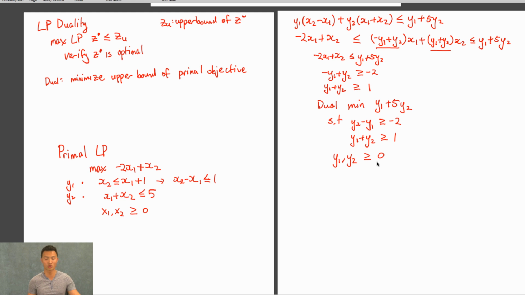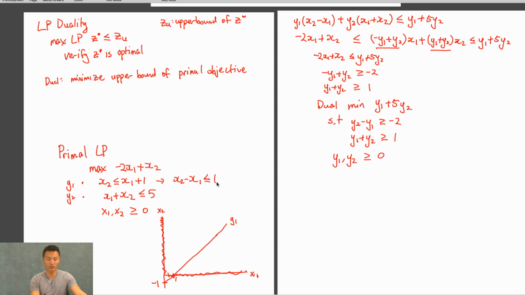One way to solve it is to just graph it out. So let's graph this out. We have x1 here, x2 here, and we have the non-negativity constraints over here. Let's graph out my constraints one at a time. Constraint 1 is going to be y2 minus y1, and the intercept is going to be negative 1. Our slope is going to be 1. And this is going to be my constraint 1. I'm just rewriting this inequality into slope-intercept form.